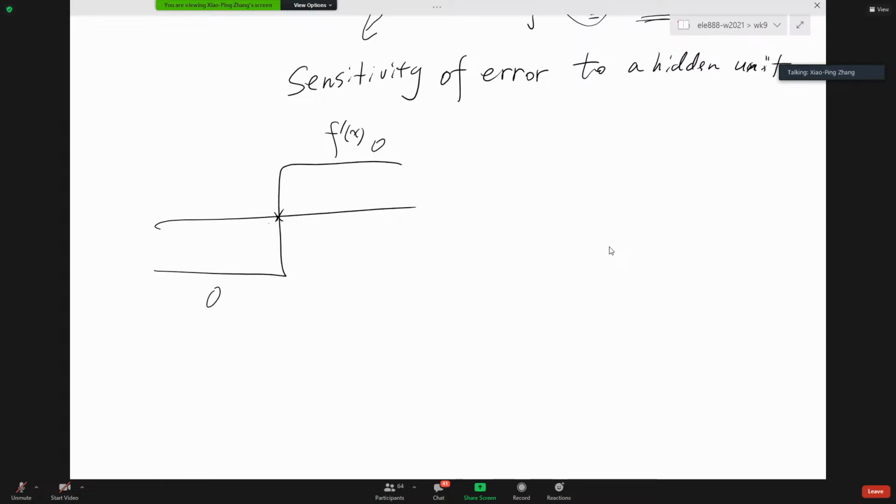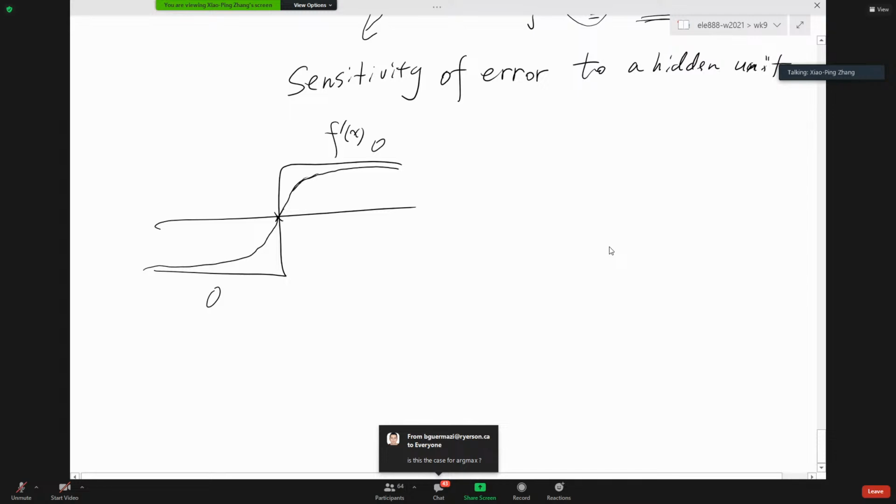The whole idea depends on this derivative letting me know where I can adjust my coefficients toward a better direction. And if the derivative is zero, there's nothing to adjust. So we cannot have an activation function with derivative zero. Okay, so the sigmoid function would be like this. Then it's different.